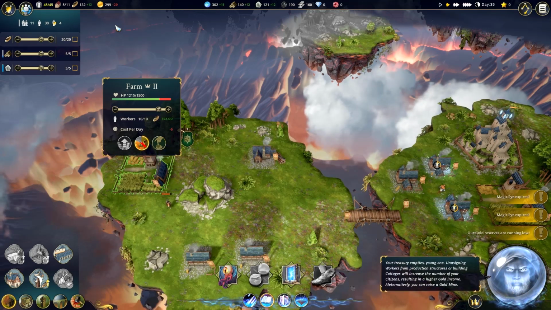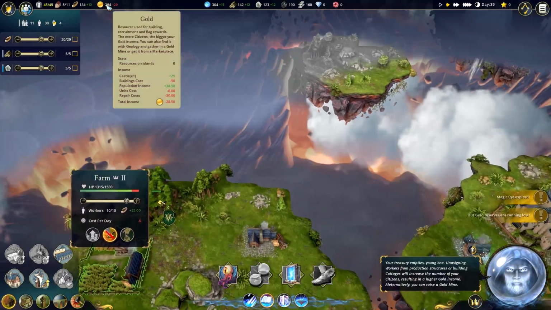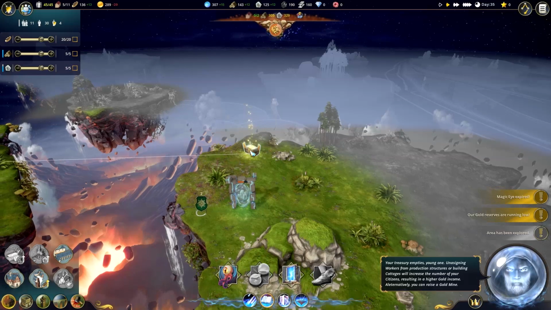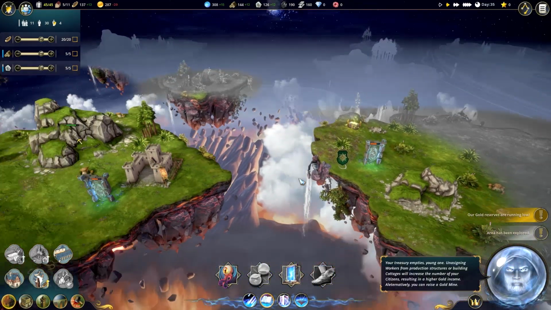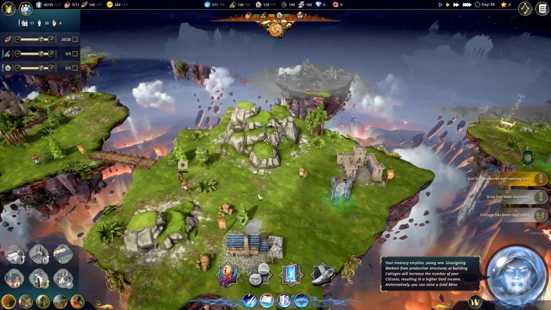I don't know if we even have the money to make this repair up fully. We're a little bit broke right now. Cash flow is not looking good, but our population income is pretty sexy. Hopefully somebody comes over here. It looks like they are. Yeah, both these guys are trying to take the flag.